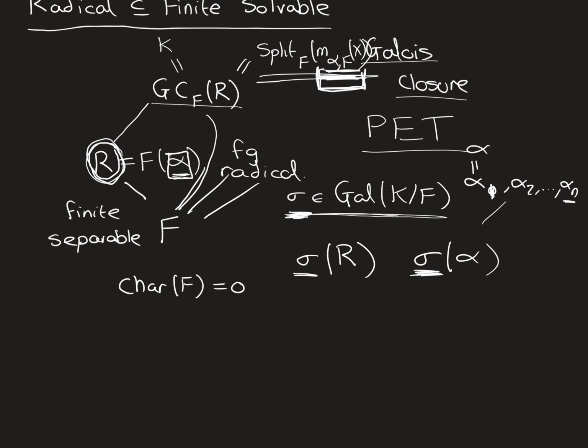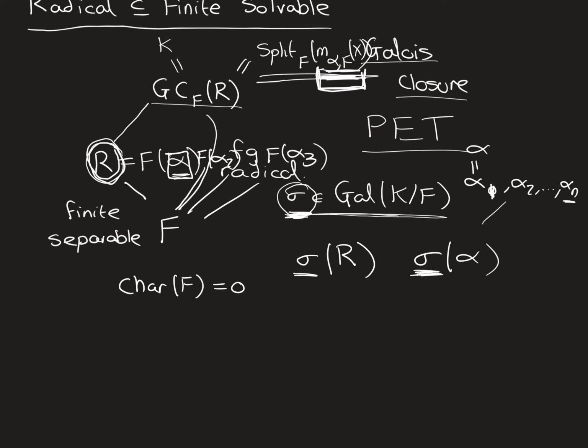So the orbit of alpha under the action of the Galois group has to equal all of these other roots of the minimal polynomial. So this will give us other subfields inside here. It will give us F adjoin alpha 2, for example, here, F adjoin alpha 3 here, maybe, etc. These are the other isomorphic copies of R that R is going to be mapped onto by elements of the Galois group. Now, they're all isomorphic, so they're all still radical extensions: F adjoin alpha 2, F adjoin alpha 3, all the way up to F adjoin alpha n.